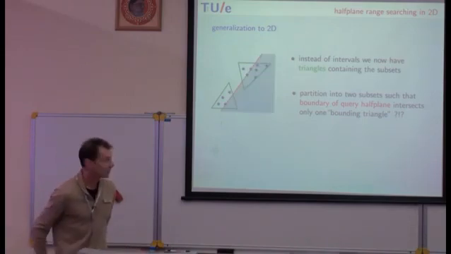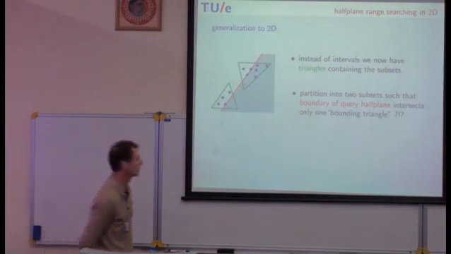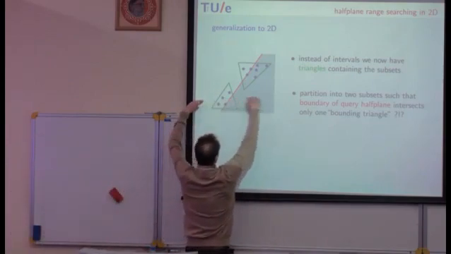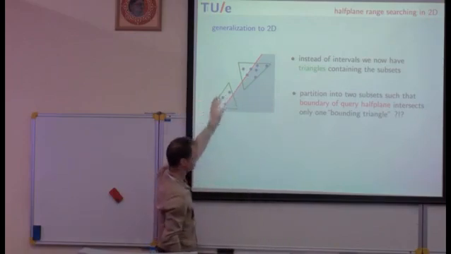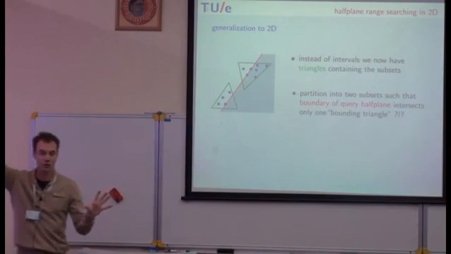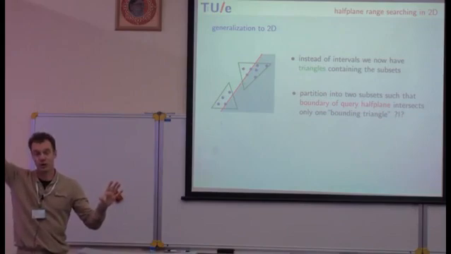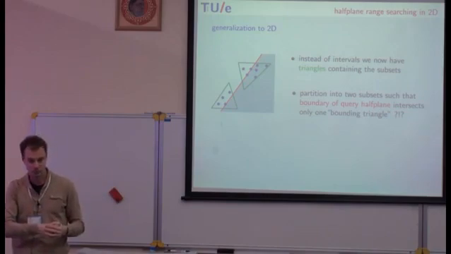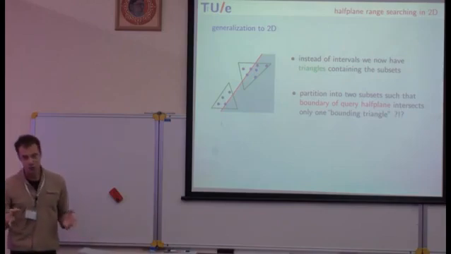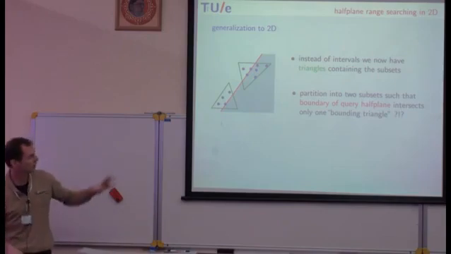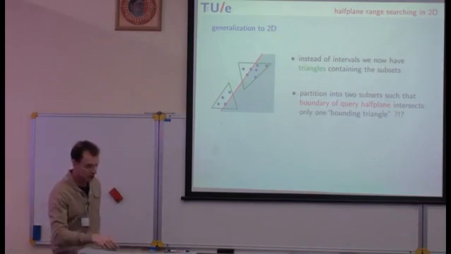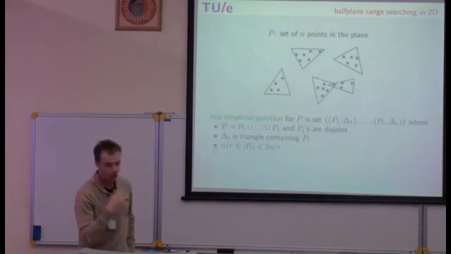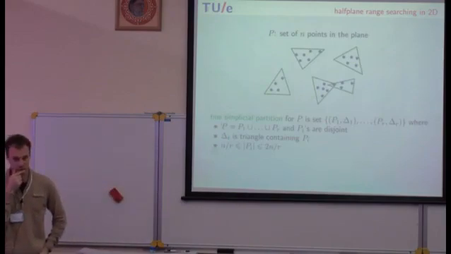Well, that's not going to work, right? I mean, you could be lucky that your line is maybe like this, and then I only have to recurse here. But clearly, if you have 2 triangles, no matter how you do it, there are always some lines that are going to cross both triangles. So it's basically impossible to do the same thing as in 1 dimension. So we're still going to try to do something which is a little bit similar, but apparently partitioning it into 2 subsets is not really going to work, so we need a little bit more subsets.